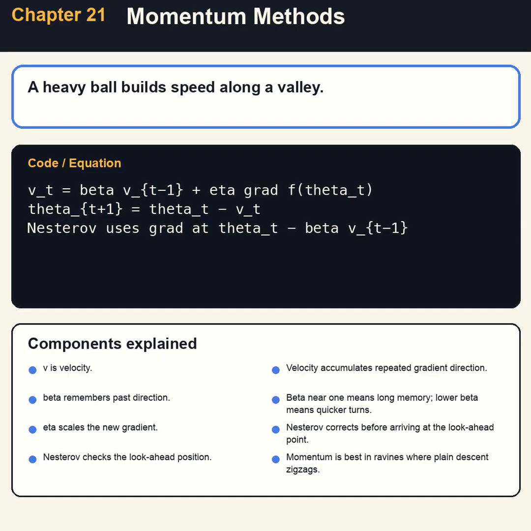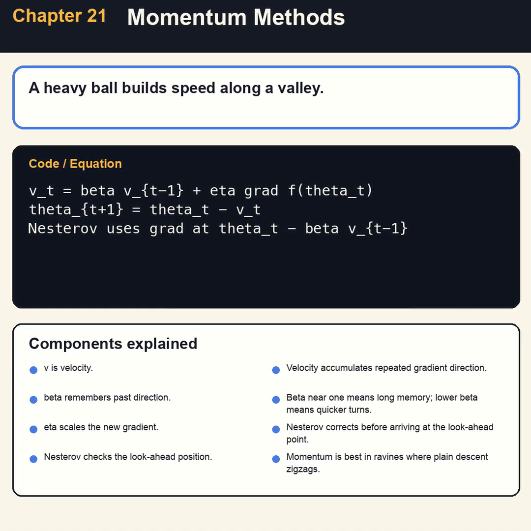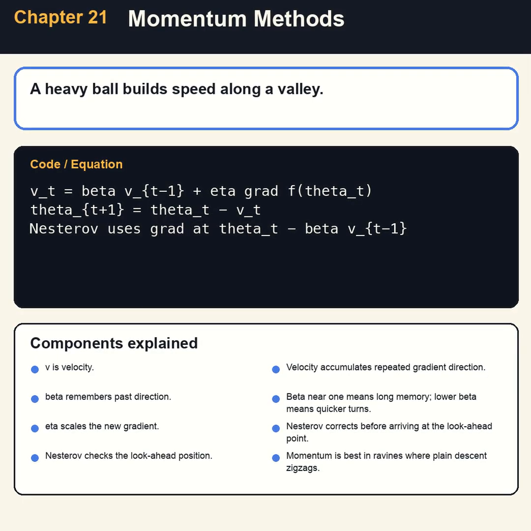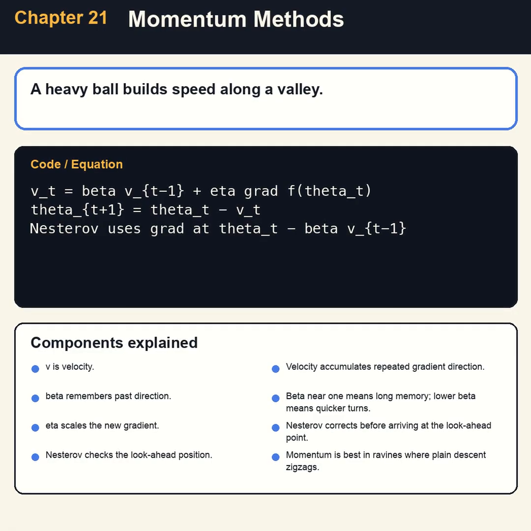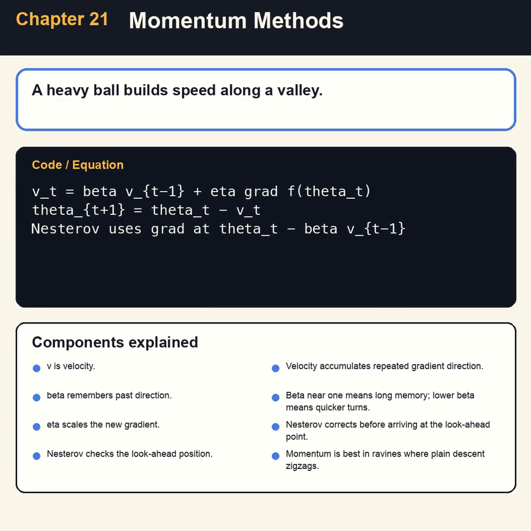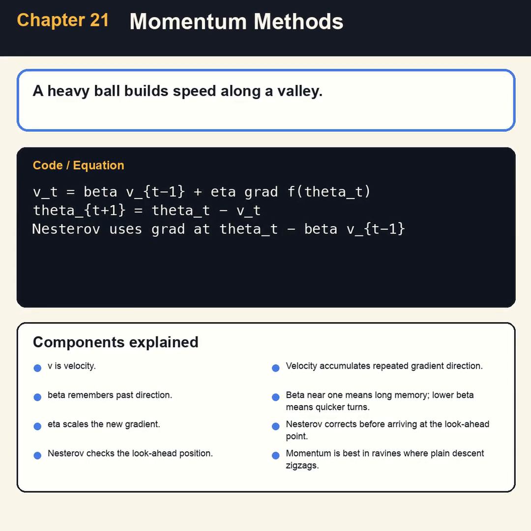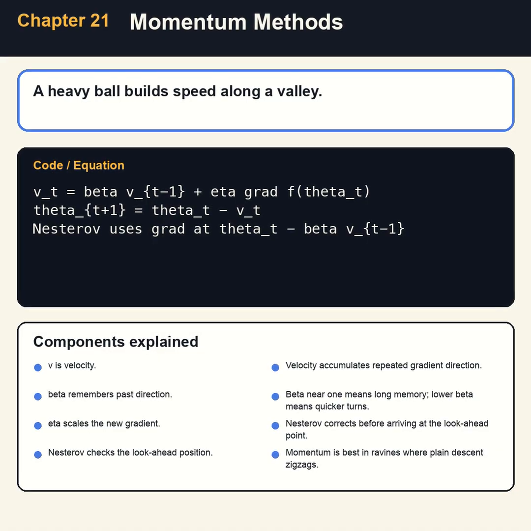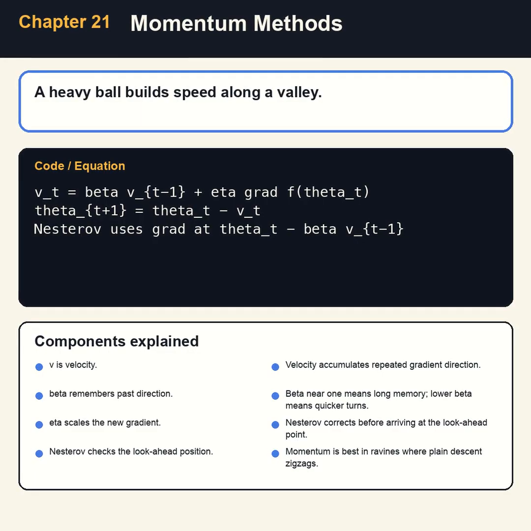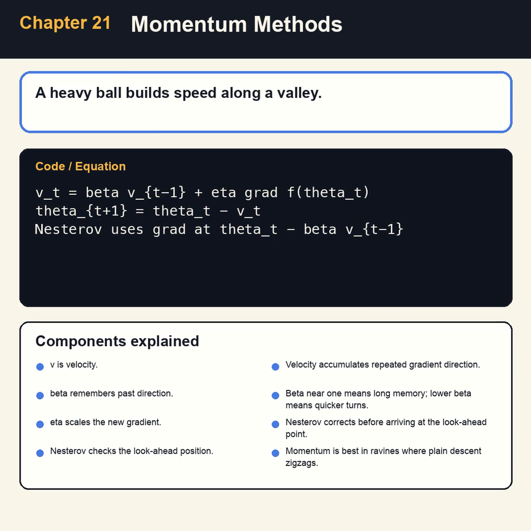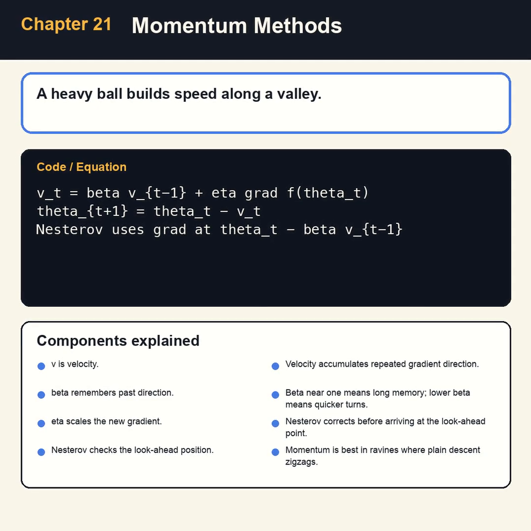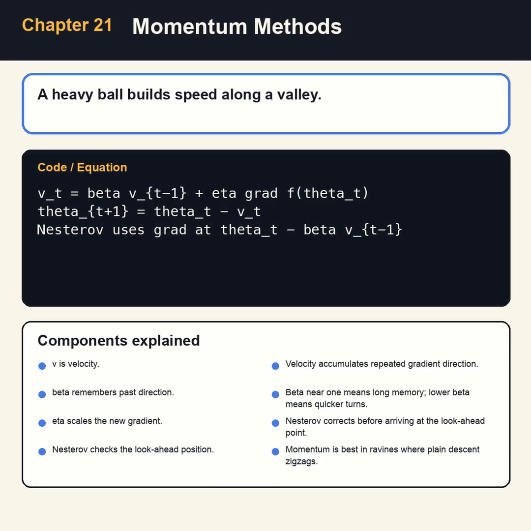Momentum methods. Real-world analogy. A heavy ball remembers past pushes and rolls faster through consistent valleys while resisting sudden sideways wobble. Momentum accelerates consistent directions and damps zigzags. Nesterov momentum asks where velocity will take us before measuring the next gradient. Momentum came from physical intuition. A heavy ball should not forget every previous push. In narrow valleys, plain descent wastes energy bouncing between walls. Momentum turns repeated agreement into speed, while Nesterov adds foresight.